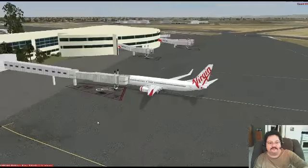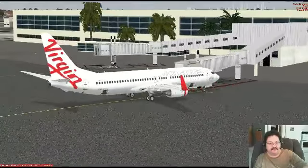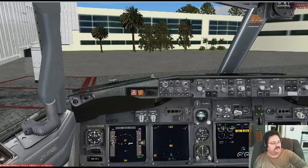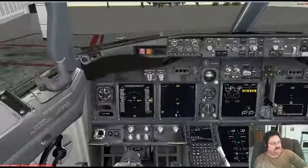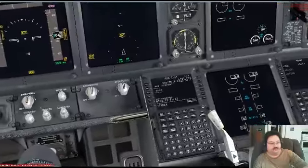We're in a Virgin Blue 737, haven't been in one of these for a while, and we're off to Cocos Islands as a second leg of the Sochi tour. So we'll be jumping on in a little while. There's not too much air traffic control on at the moment. We've got 3 other aircraft around. Hopefully ATC will join us.